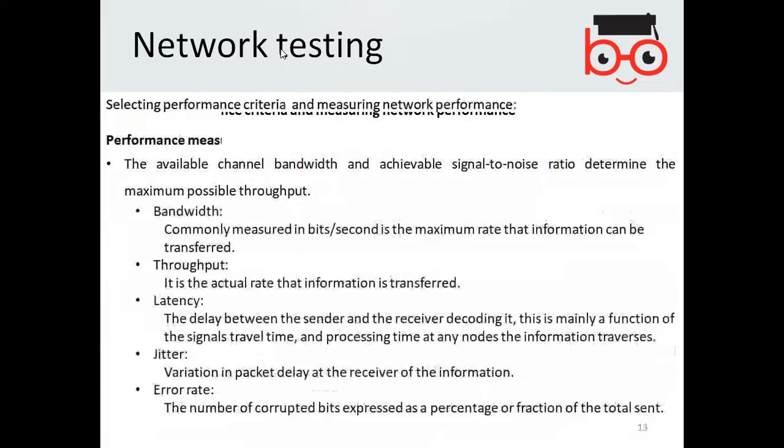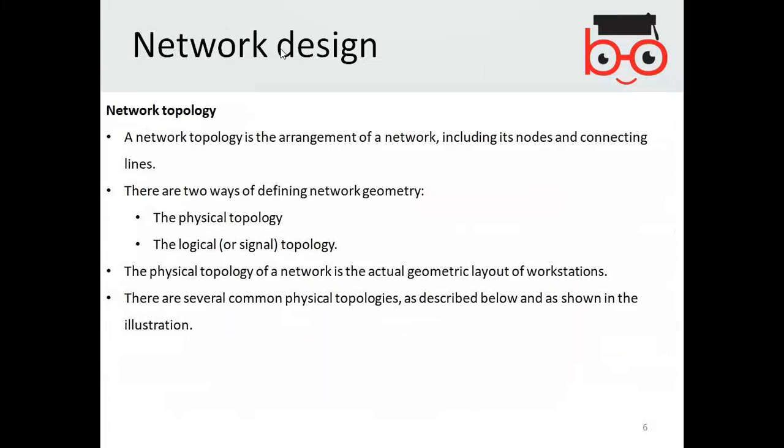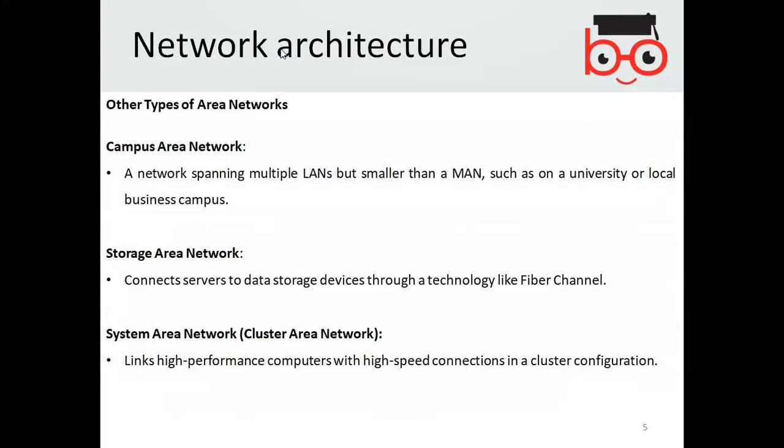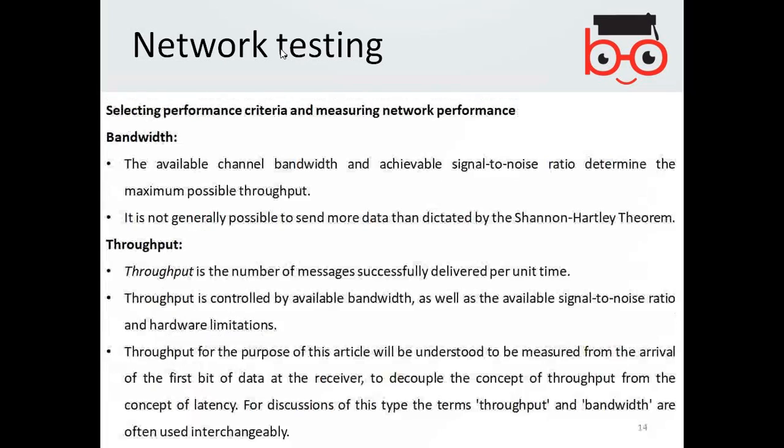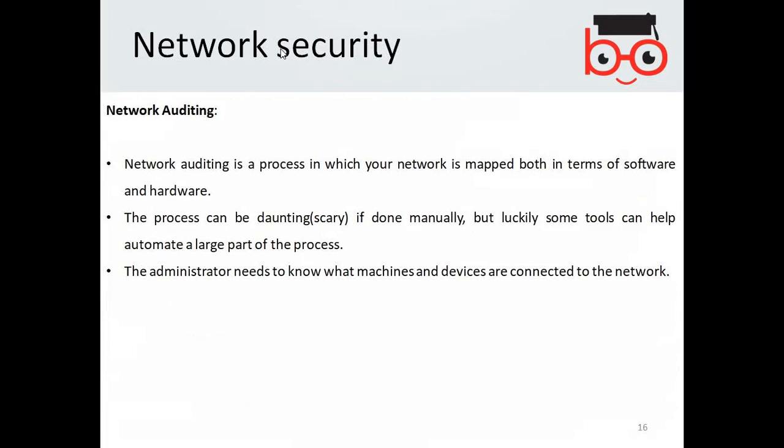So we started with the proposition of the architecture. You gave the architecture, then you gave the design, and then you tested the solution. You tested the proposed network architecture, and then obviously, in order to make the network secure, even if it is performing well, if it is not secure, then obviously your network is at risk, and you haven't done very well with your networking. So the topic in network security is network auditing.